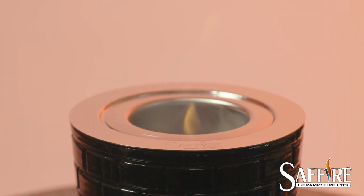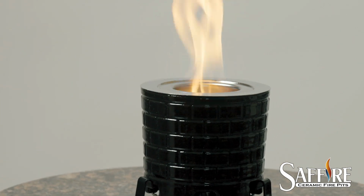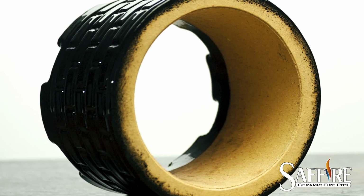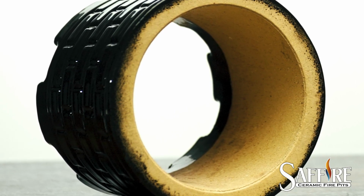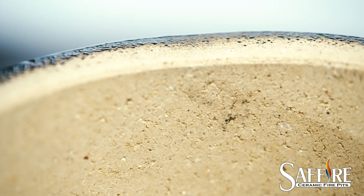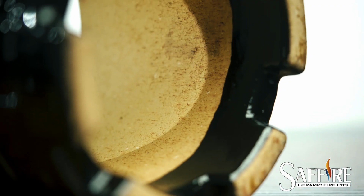Its beautiful ceramic glaze finish is fired on at over 2,000 degrees and is extremely tough and durable. So no worries about fading or discoloring from the heat as many steel units do. The super thick, high-temperature ceramic shell of the Saffire is a full 3/4 of an inch thick. This makes the fire pit very strong and much more stable and resistant to tipping over.